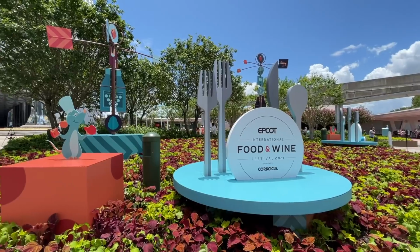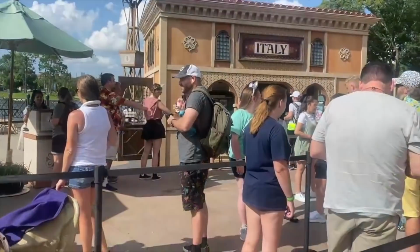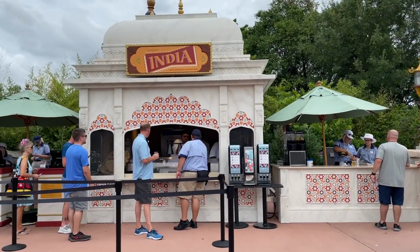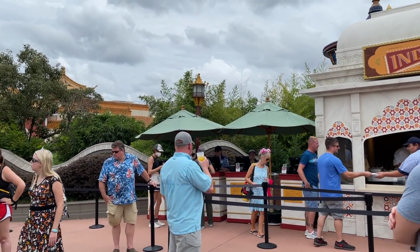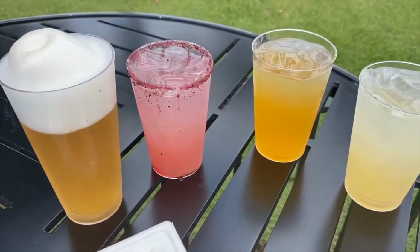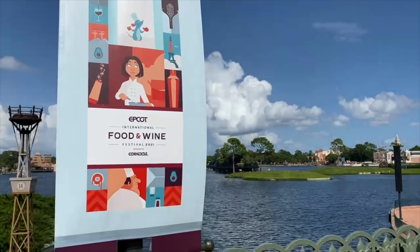Now, Epcot's Food and Wine Festival takes place toward the end of summer and runs throughout the fall. We say end of summer. It's been starting on July 15th the past couple years, and I imagine it will do the same this year. We don't have specific dates yet. But the past couple years, it's been July 15th all the way to the middle of November. So this is definitely a foodie event. You've got your gourmet plates and your alcoholic and non-alcoholic beverages, but you'll also have live entertainment and other activities to entertain the kids all day long.